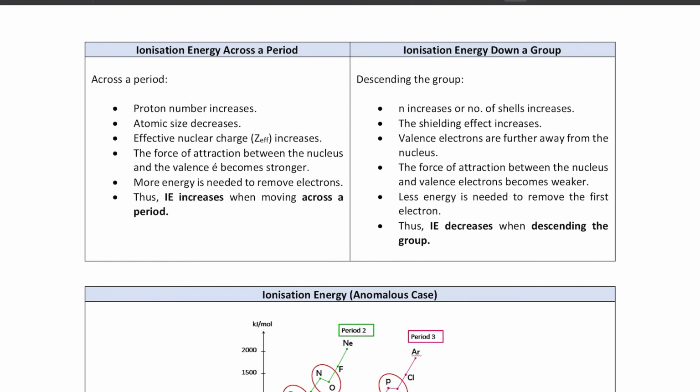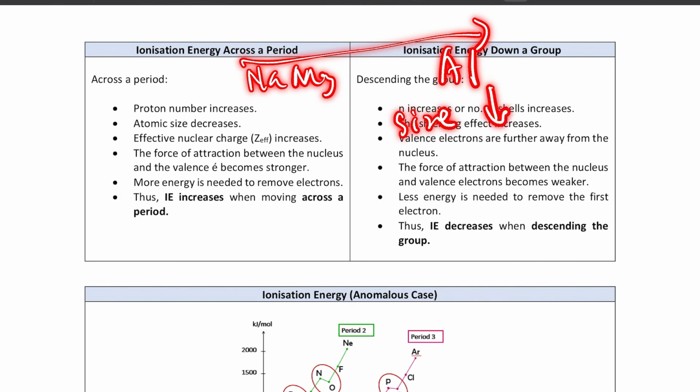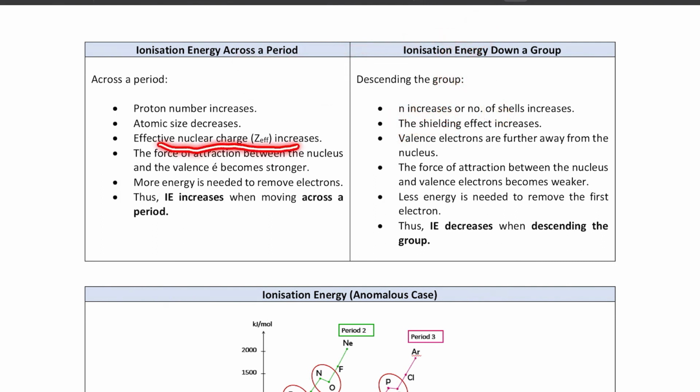Okay, so next let us look at trend of ionization energy across a period dulu. Okay, so kita nak tengok across a period ionization energy meningkat ke menurun. Okay, so before this kita dah belajar across a period, that means the proton number increases. Yes, betul. Memang macam tu susunan predictable. And we also know that across a period atomic size decreases. Okay, so that means across a period kalau daripada Na, Mg pergi Al, size dia makin kecil. Okay, kenapa makin kecil? Sebab dia punya effective nuclear charge makin meningkat across a period.